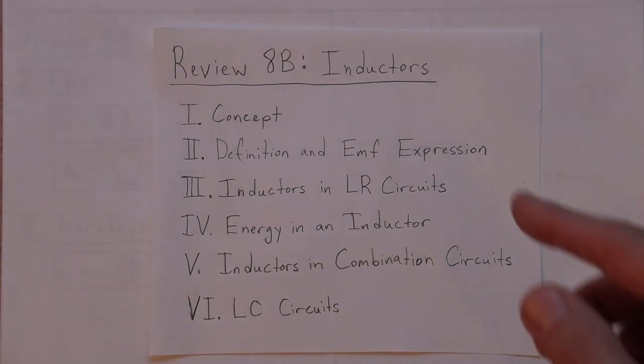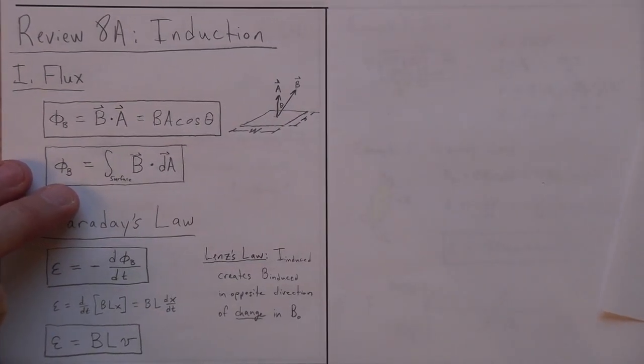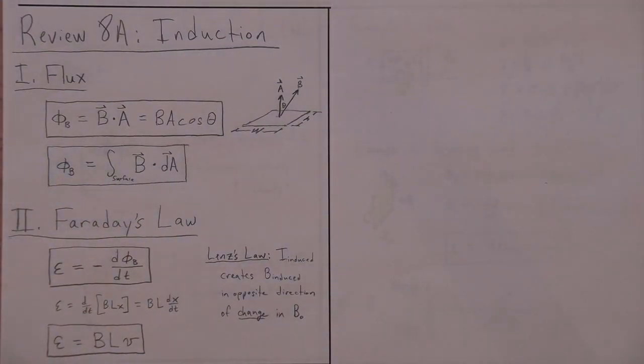But before I begin with these topics, I just want to look back at the main idea from the last review video. So you don't have to write this down because this is already in your notes. Remember that the main idea in this unit is Faraday's law, and it tells us how voltage is created through a magnetic field. A magnetic field creates a flux, B times the area, going through a particular wire loop, as in this picture.